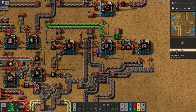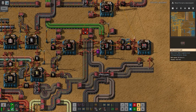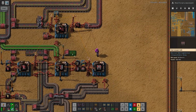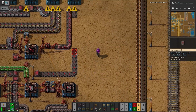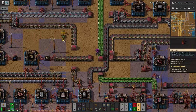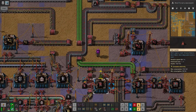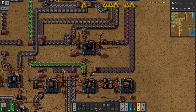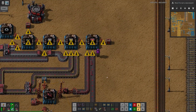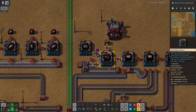All right. Let's just go to there. All right. So there we go. There's that there. And then that goes right there. Right? And then, come on, stop standing on belts. That goes there. Okay? So then that's going to give us our undergrounds to go there. And that should be everything we need to make these happen.